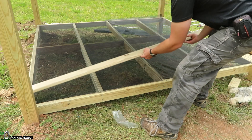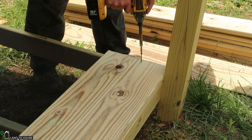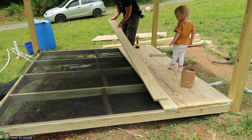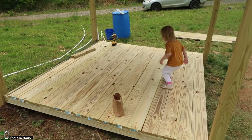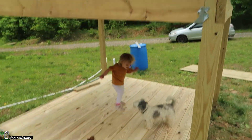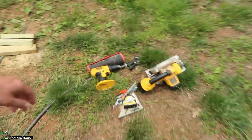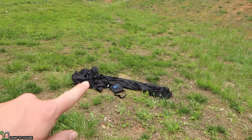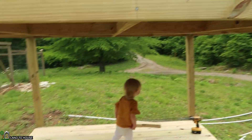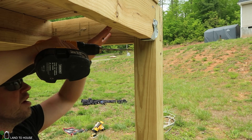The platform is basically done. I need to purchase more screws and fill in all the middle pieces there — same goes with the top platform. Now for something a little bit special on the platform build: I have some hardware — just some big eye bolts — and that's going to be used to hang a hammock. I'm considering going from this corner over to that corner; it should give me enough room for a hammock. I've got a half-inch wood bit and I'm going to try to get straight through to the other corner.